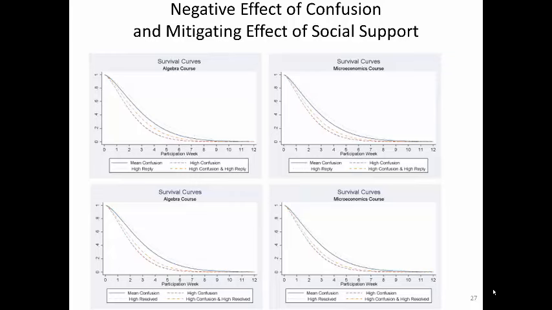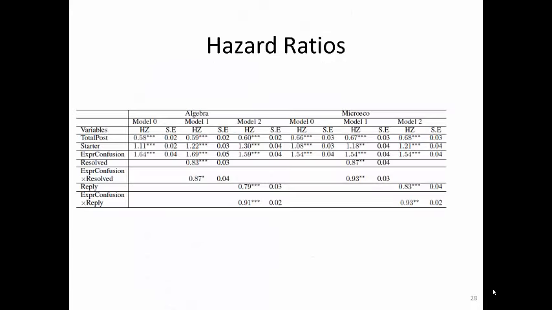And so then we actually see that confusion not having been expressed hasn't been dealt with as well as it could be. And so then we see a stronger negative effect of that confusion. We also see a partly mitigating effect of students getting help either from fellow students or from their teacher, but that doesn't completely mitigate the negative effect of the confusion. And so we're still grappling with what that means, but again, we suspect partly that students are not actually reaching out for all of the help that they need, or they're getting help, but they're not completely getting their needs met.